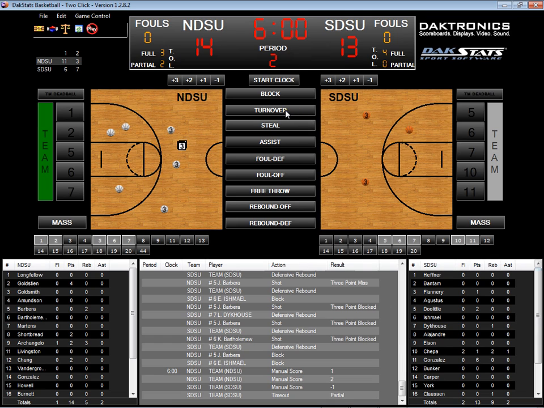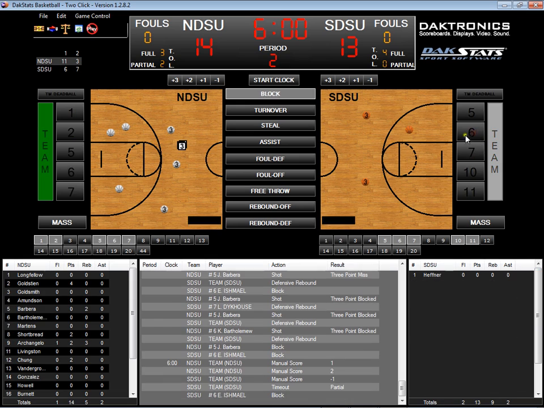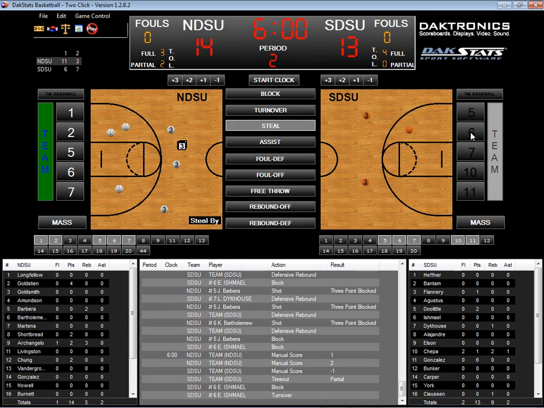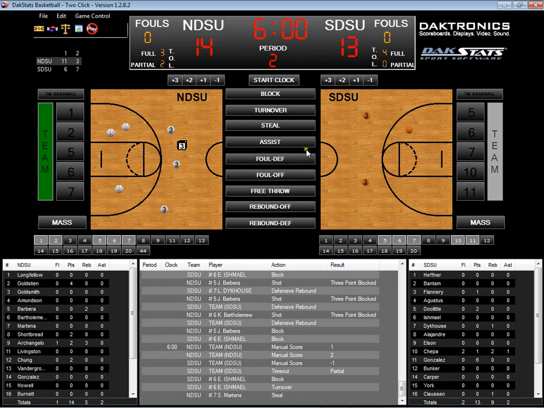Other special buttons, there was the block that we talked about. You can hit block, assign it to a player. You can hit turnover. Turnovers and steals kind of work together, so you'll have to enter 3 sets of information. If it was a turnover, who turned it over? Say 6 from San Diego turned it over. Then it will give it a steal, so the opposing team stole it. Say 7 stole it. So it provides 3 sets of information.